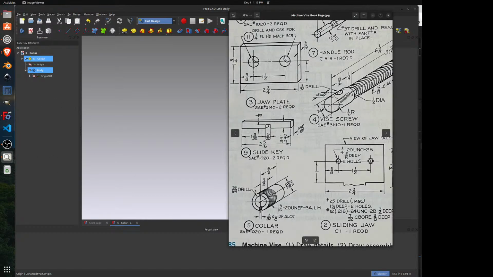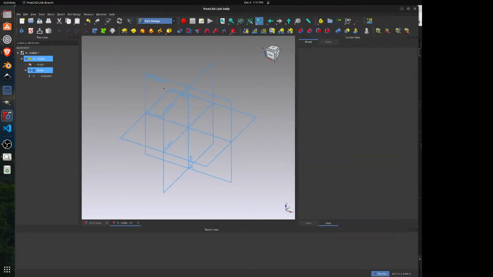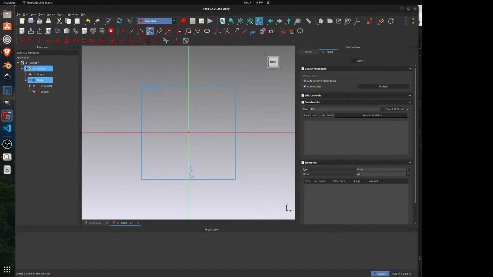So this one really looks like it's just going to be a simple extrude to get the main body of it, and then another extruded cut or pocket to do that slot. And then I'll come back later and put these actual threads on it. But let's come back over here. We'll turn our planes back on. Just pick the XY plane, create a sketch, draw a couple of circles here.